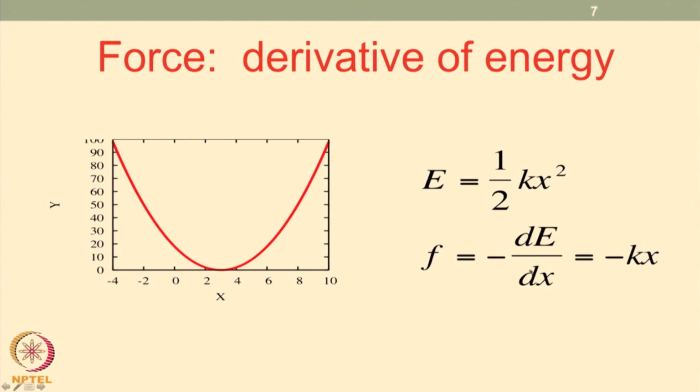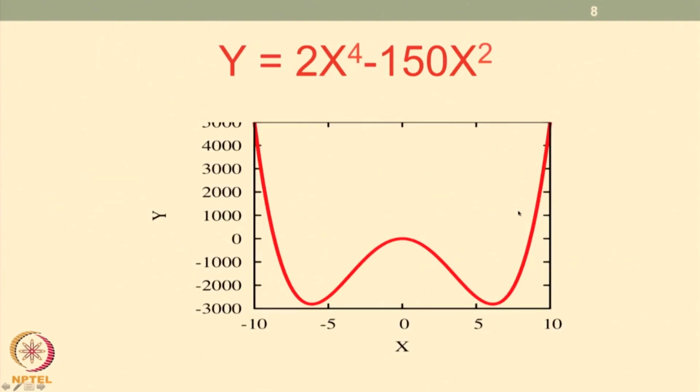If you do d by dx and you have a negative sign, that is a force, and force will be a linear function with respect to x, and therefore we can compute the force. We also would have seen curves with free energy and functions like this, which has maxima and minima. There is a maximum here and two minima here. So we would have seen many functions which have maxima, minima and all that, and we will come across and discuss them in detail, many a function.